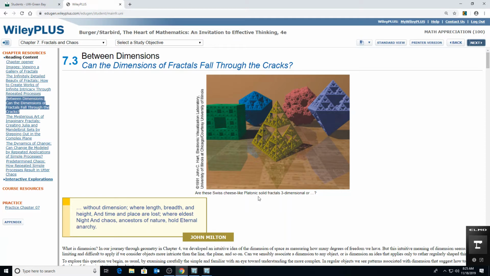Here we see in section 7.3 in this picture three-dimensional fractals. These three-dimensional fractals are formed by taking the shape of the face out of each face straight back until those shapes meet in the center and continuing on that way, just like we did with the Sierpinski triangle. So we saw a number of ways to create fractals. The Sierpinski triangle we created by removing space, and that's what's being done here with the platonic solids.